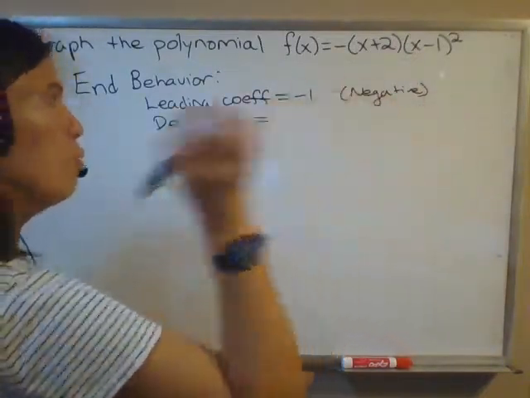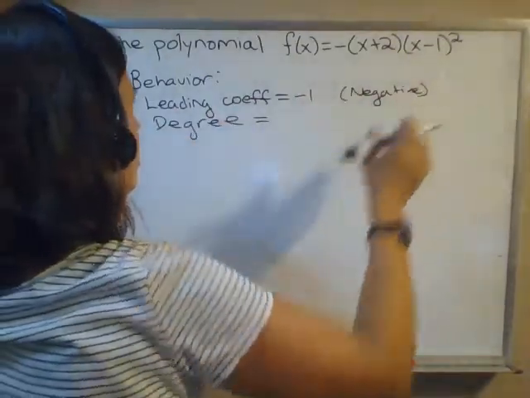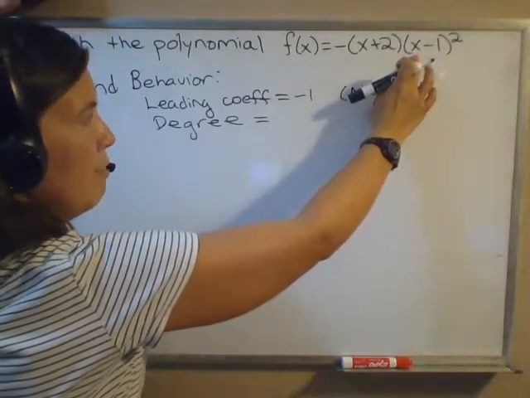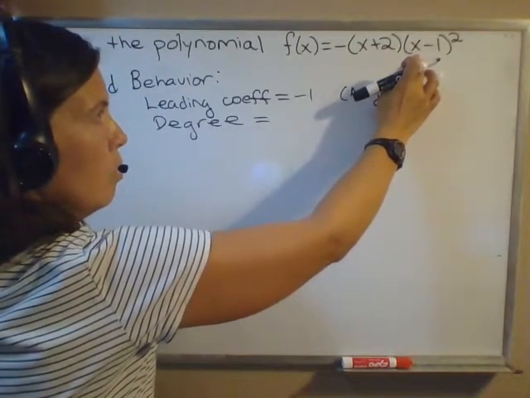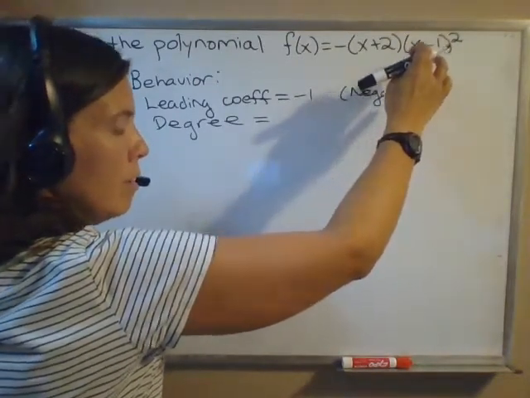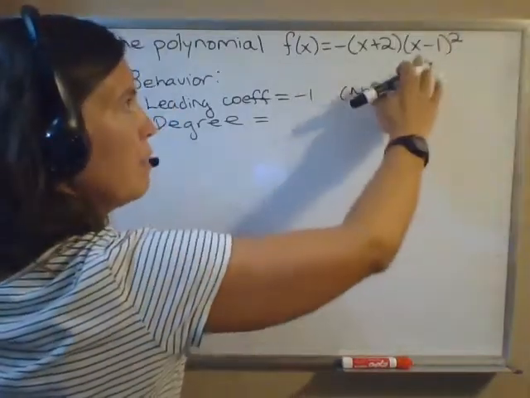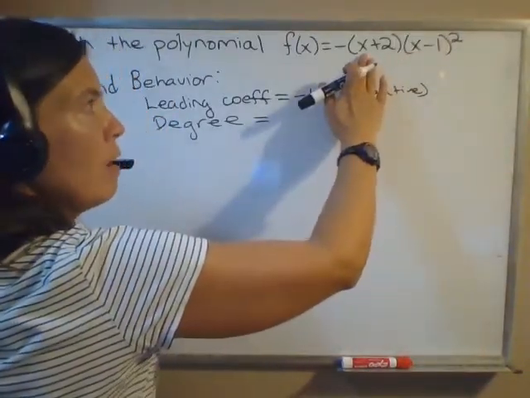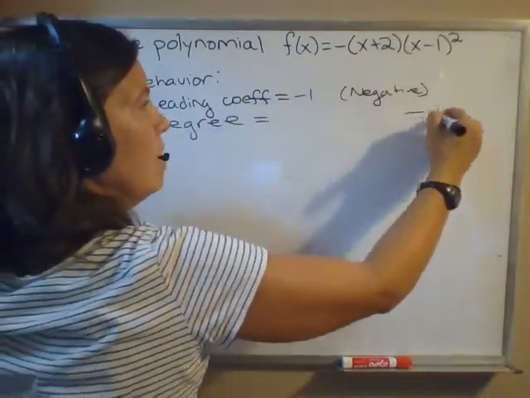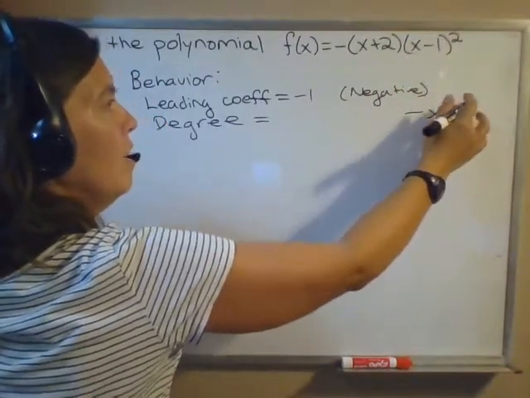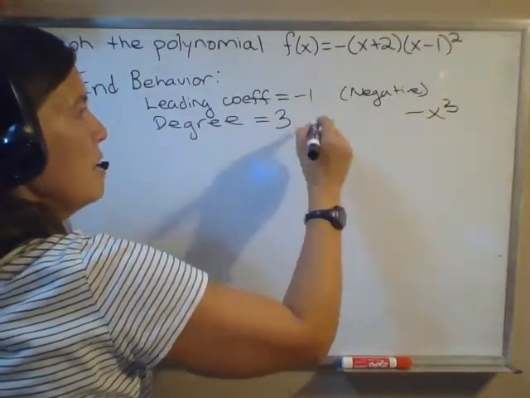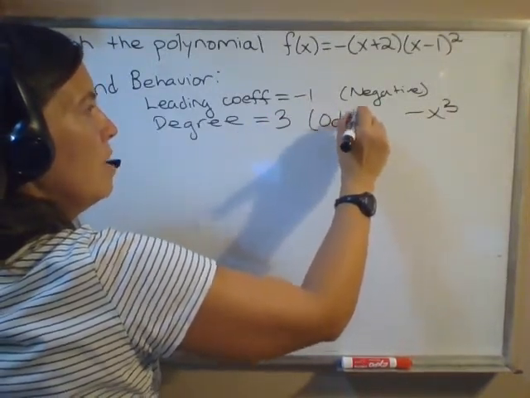You don't have to actually multiply it out to find the degree. But just imagine you multiply it out, because we don't need to find every single term, just the highest power. So what would the highest power of x be? Well, if I expand out (x minus 1) squared, I'll have x squared minus 2x plus 1, but we don't care so much about that. We'll have x squared in front, times another x here, so that'll give us x cubed, times the -1. So the leading term is negative x cubed. Sorry, I already noted the leading coefficient is -1, that's the negative here. The degree is 3. And what we need to note about the degree is that it's odd.